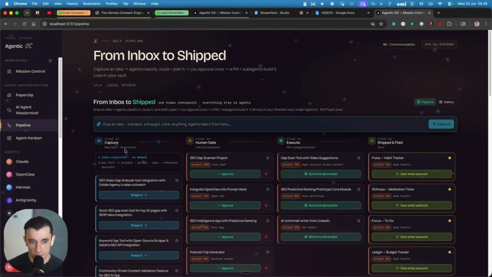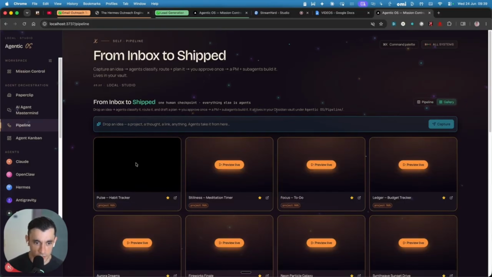Final thing that I would say is, if you have an idea, you can drop an idea into the idea system here. And I know this because so many people want to build stuff, but they just don't have the time to sit down. So this takes you from idea to implementation in like 2 clicks. So for example, you can drop an idea over here, you shape it, you approve or decline it, and then it gets shipped and built, as you can see, right?